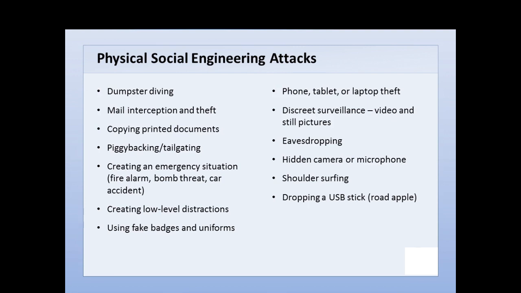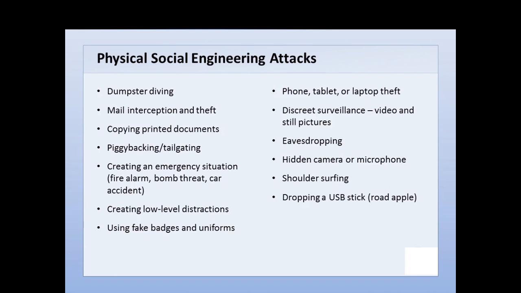opportunity. Piggybacking or tailgating. That's a frequent physical social engineering attack because they tailgate behind someone or they pretend to have a lot of boxes in their hands and pretend that they can't get in the door. So someone very nicely opens the door and lets them in. As I mentioned before, creating an emergency situation like a fire alarm, for example. If you pull the fire alarm, people are going to evacuate. And frequently in that type of situation, security is secondary. Doors are left open so people can evacuate. So an attacker can slip right in without worrying about triggering an alarm.